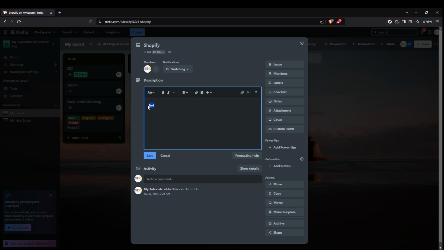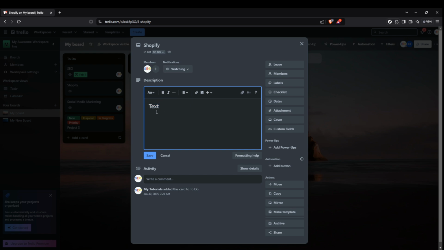Once your text is set, it's time to highlight the specific text for which you want to change the font size. You can do this by clicking and dragging your cursor over the text, effectively selecting it. After your text is highlighted, look for the AA button, which will be part of the formatting options available. Clicking this button will offer a range of text styles and sizes, allowing you to customize your text appearance. Click on the size that suits your needs from the available options.